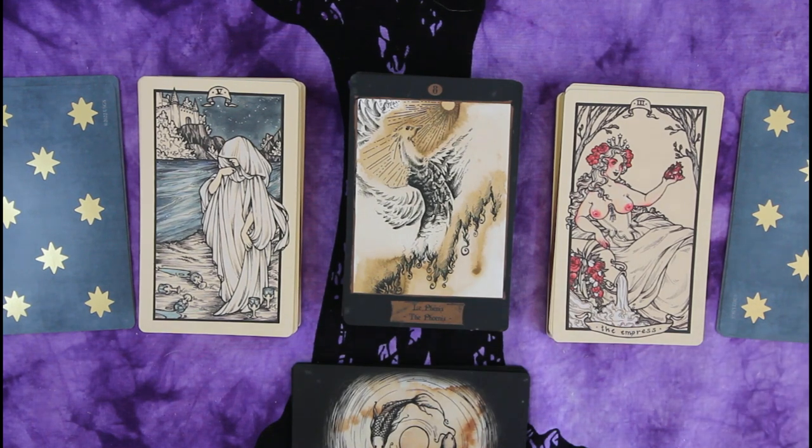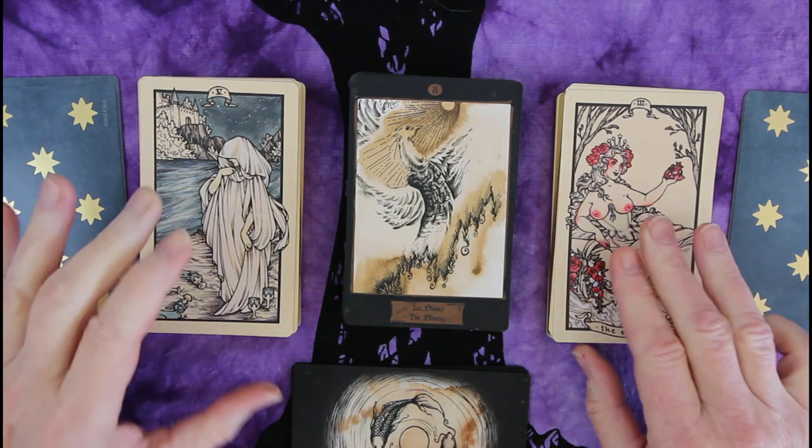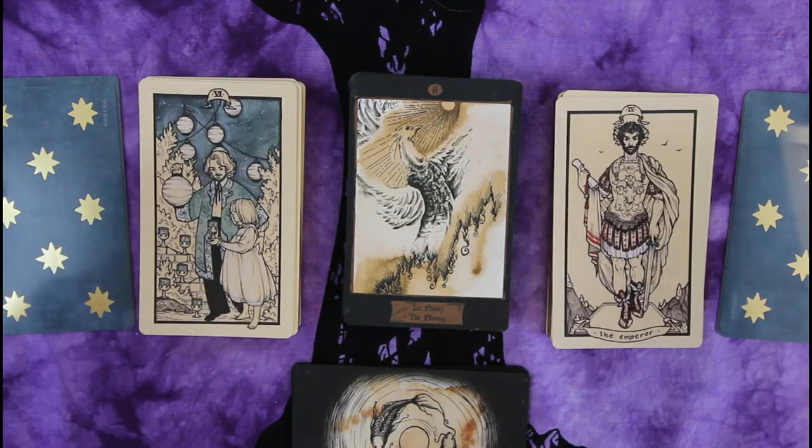The Empress. She's just beautiful. I don't even know what more to say about her. And the Five of Cups. Also beautiful. I love that each card is just punctuated by a single color. The palette is so simple.